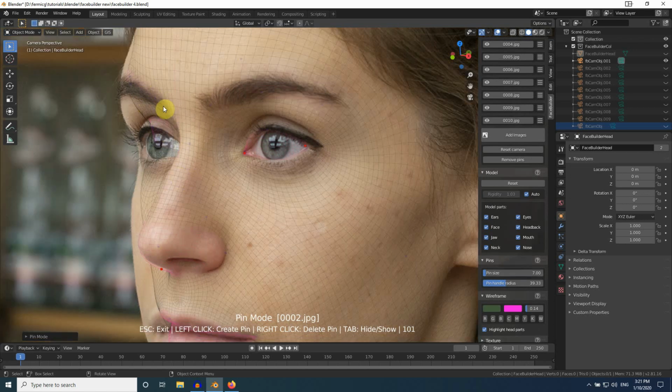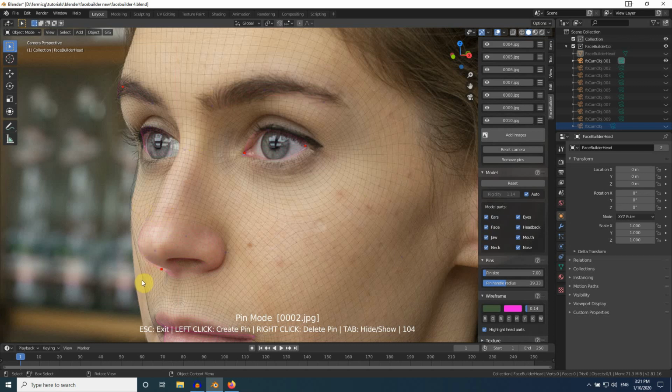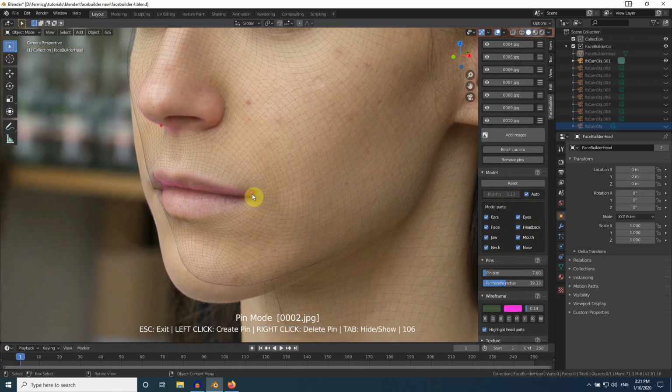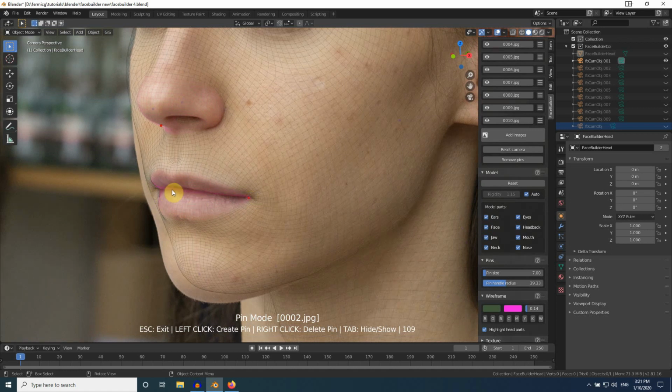So we don't have a pin for this area, but we can use that pin for reference, so the eyebrows follow. So this is a little bit different method, but you can use it as a reference. So I created it, and see, we can already use this pin, but I'm going to leave this. So here is our lip and lip pin. Just move a little bit here. We don't have a lip pin for this, but you can see the chin, and you can move that also if you want.